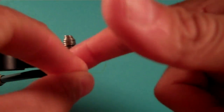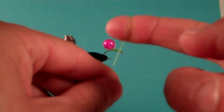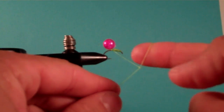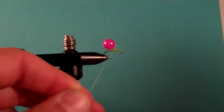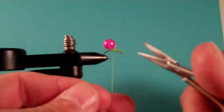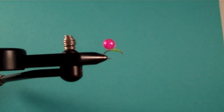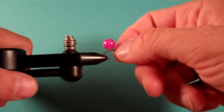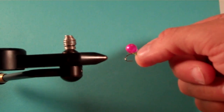Hold the bobbin with your left hand. Twist with your right. Slide it up. Tighten one more time. And there you have a pretty freaking easy bead pattern. I don't know what the bluegill and bass think it is. I'm hoping some carp eat it too. That's the fly right there.